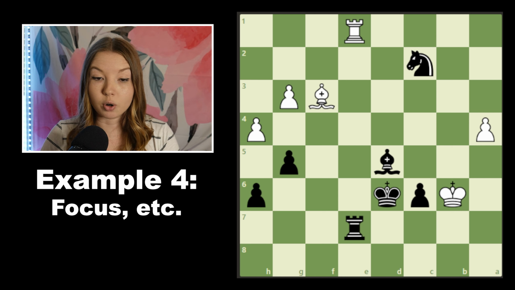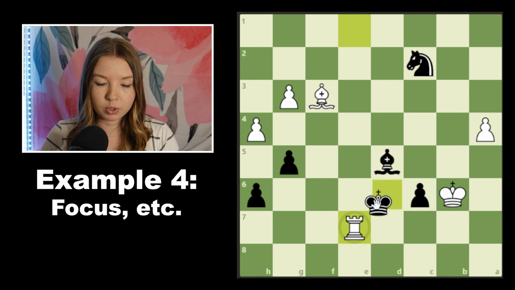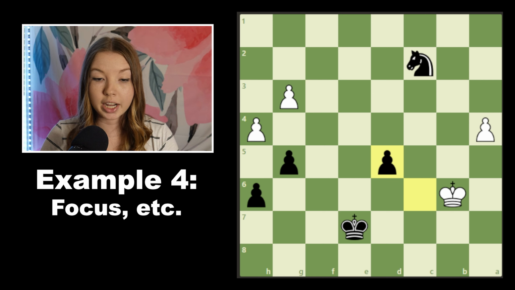But in this case, that only works if black isn't able to hold on to at least one of the pawns. So let's take a look. So if white trades off the rook, we take the rook. If the bishop gets traded, we can take the bishop. And now going back to evaluating our strengths in the position and making them even stronger.